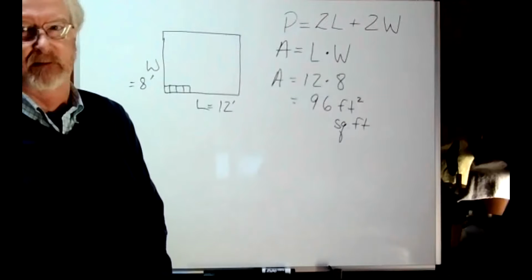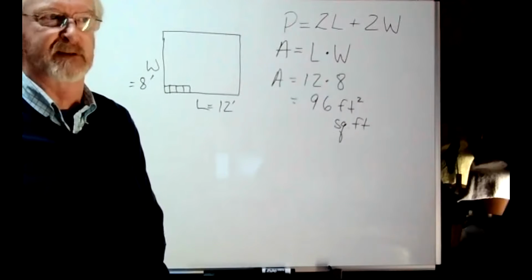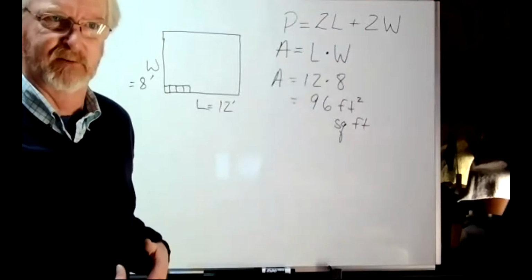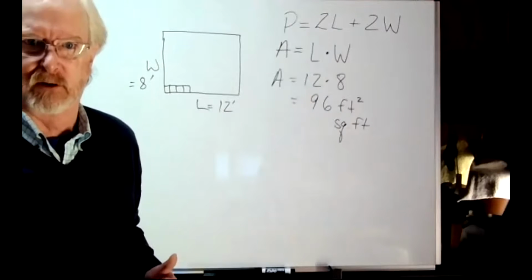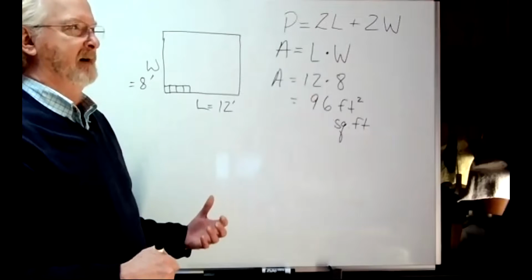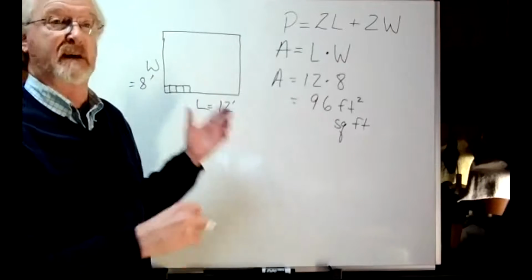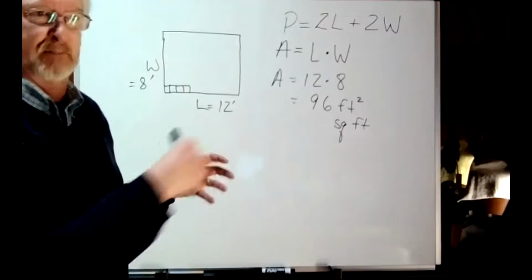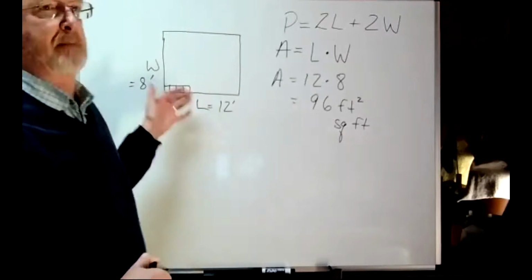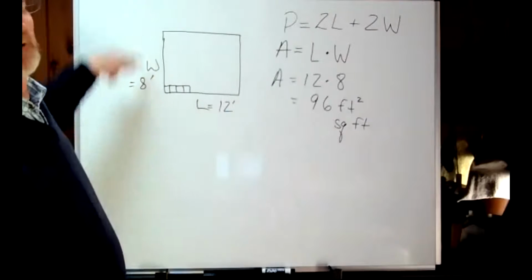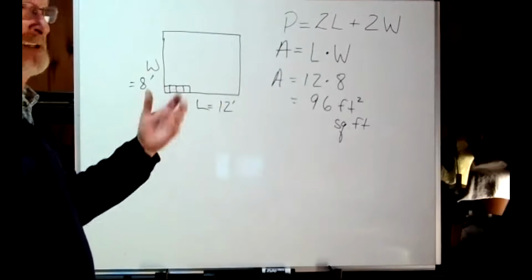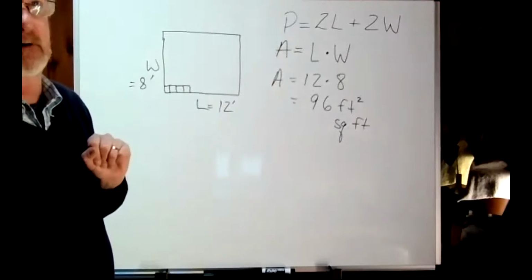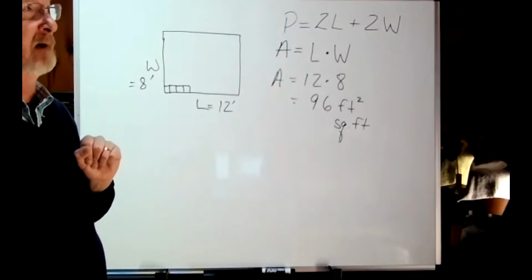I think Mom is being pretty nice to you. When I looked at the homework problems, there were lots of units already there. You know, fill in the blank with the number, and they have told you the units. Kind of wish they didn't do that so much, because we want you to recognize that area is always square units. Volume, when we get there, is always cubed, three-dimensional units. Perimeter was just straight units, one-dimensional, feet stays feet. All right, so there is the basics for a rectangular area: multiply the length times the width.